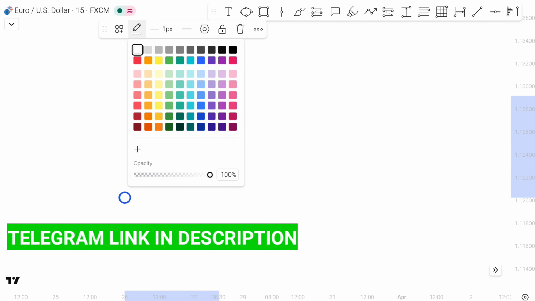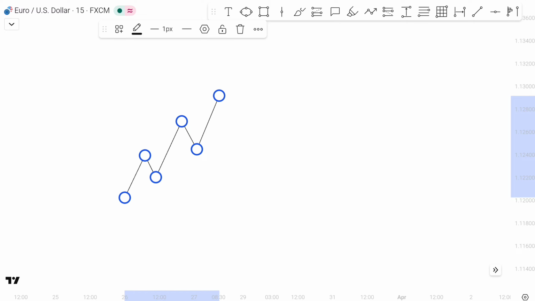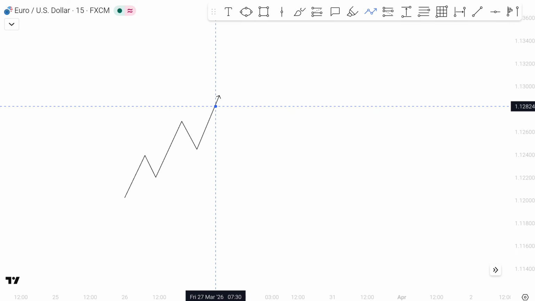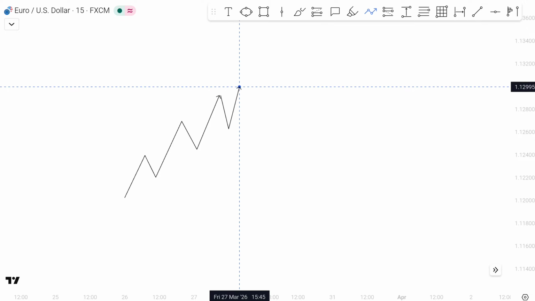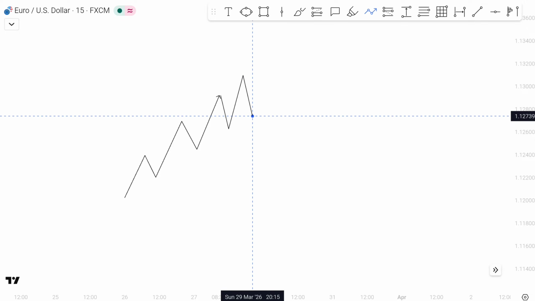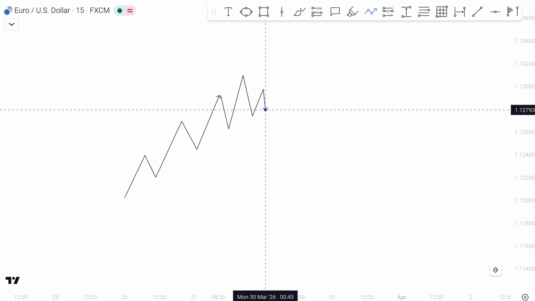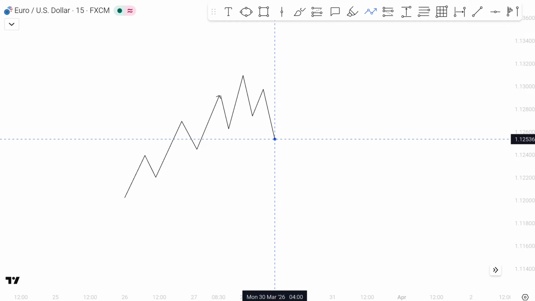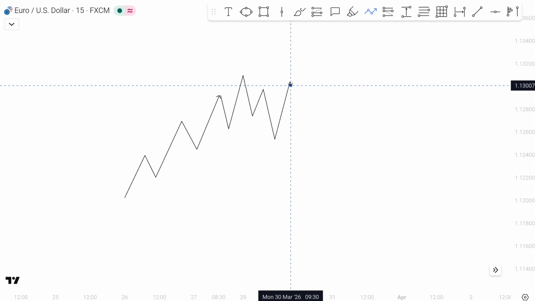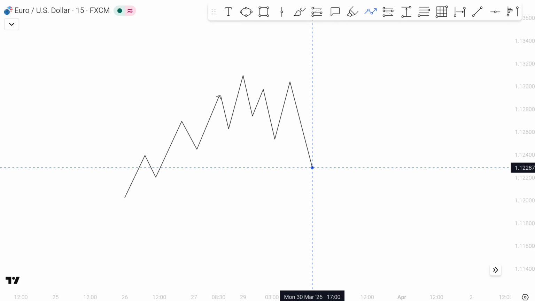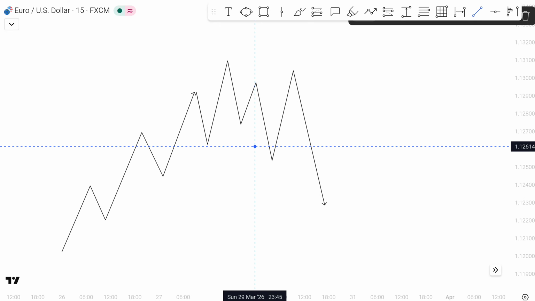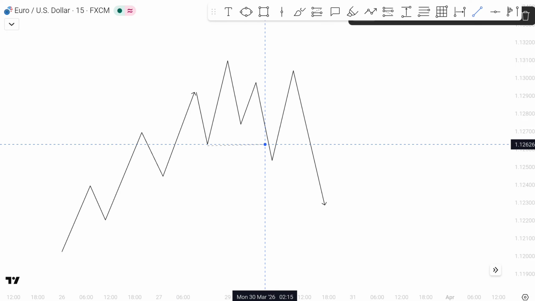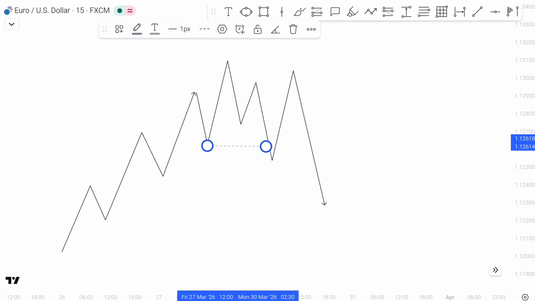Now, how can you take sell side trades in a market trending to the upside? Whenever you want to sell, first you have to wait for the market to grab the liquidity on the buy side. The market may have created liquidity on the buy side at this point, and whenever the market breaks above this liquidity, you can look for a sell and target the lower areas. Now whenever the market breaks below this point, we can look for a buy when we use the smart money concept.